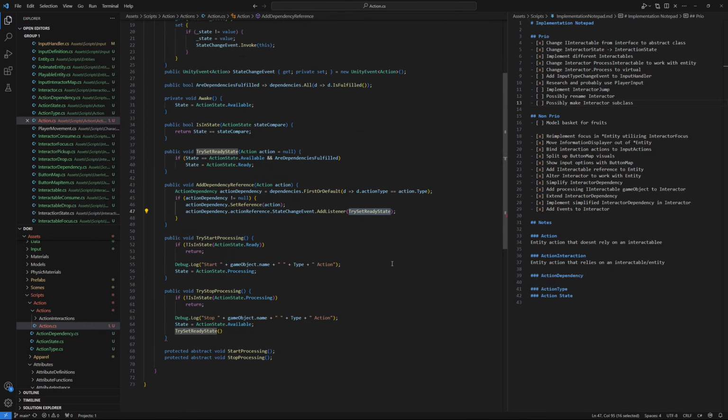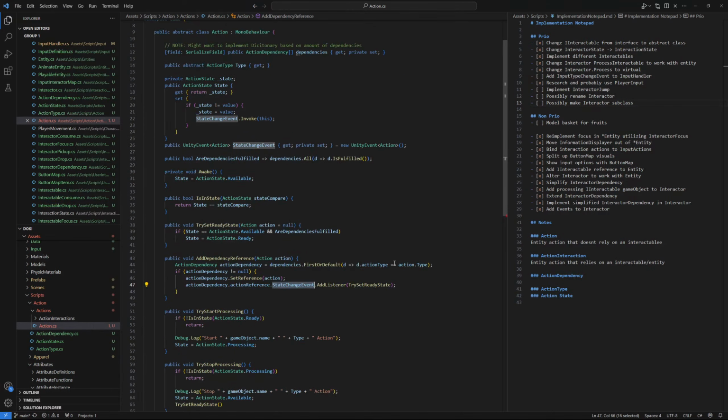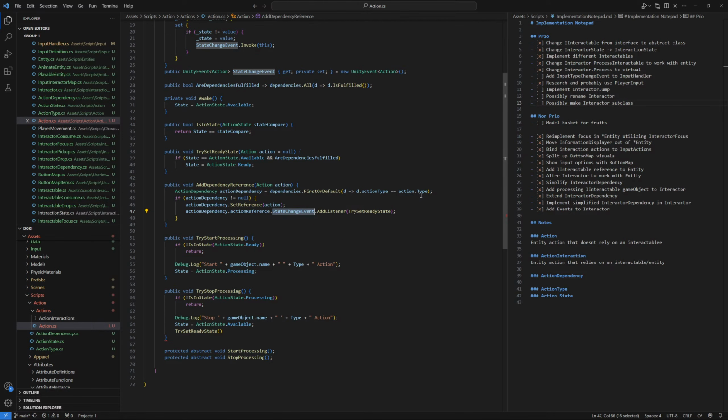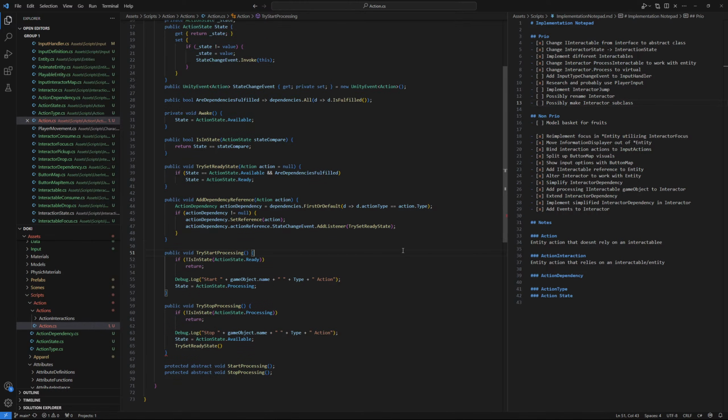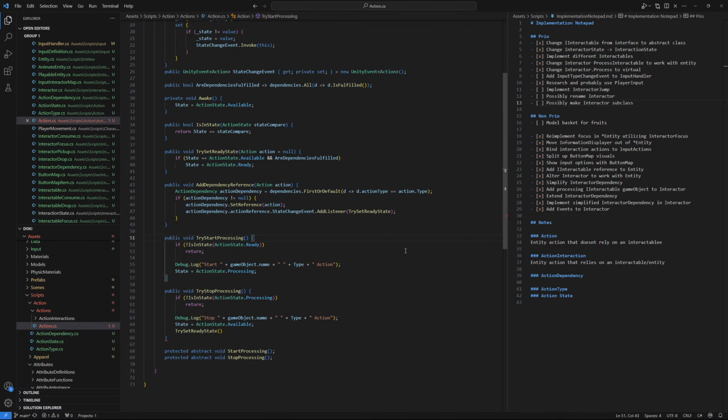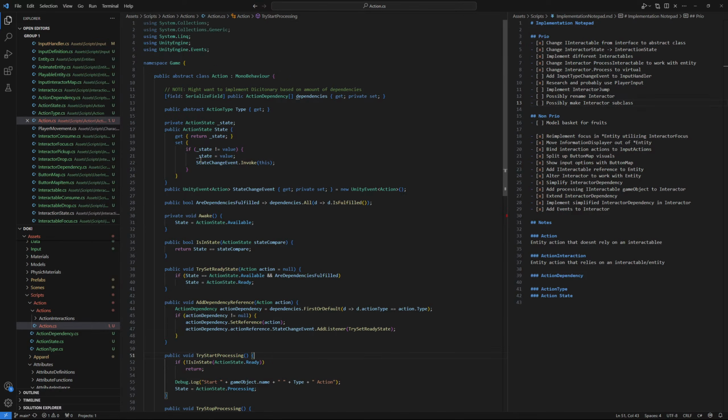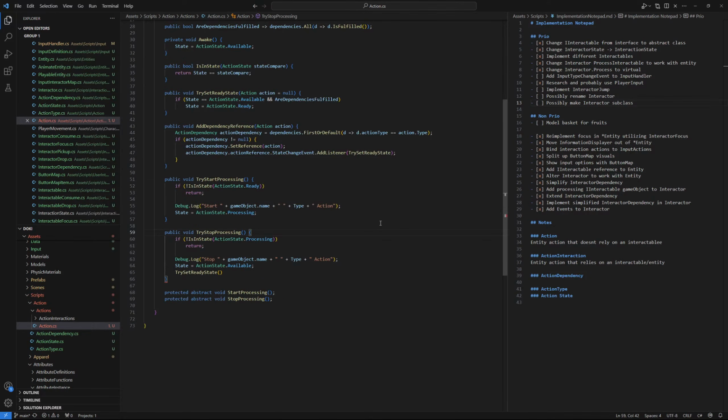It's just because like add listener state change event, it's pretty handy knowing which action changed state, right? So I think I still want to keep this.